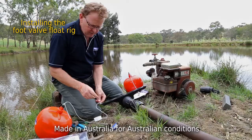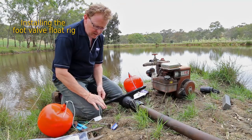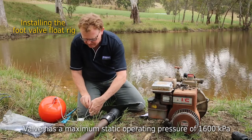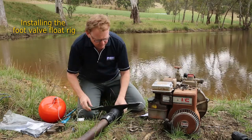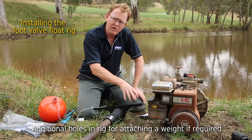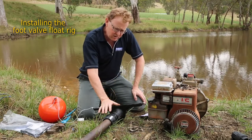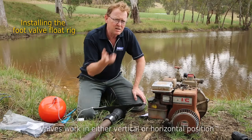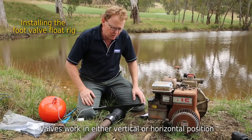The cord goes through these adapters onto the float, and it's these outer holes on the rig that you'll actually be using. You'll notice there are some additional holes on the rig kit. We recommend you get another piece of rope and actually weigh this down — perhaps something like a house brick, maybe a couple, or a piece of steel. What they're doing is ensuring that at no time this is going to lift towards the surface. We don't want this foot valve coming near the surface or we're going to potentially suck in air and damage our pump. We want that to sit below the surface.